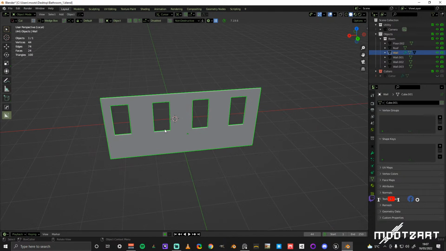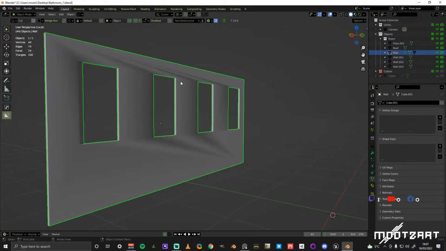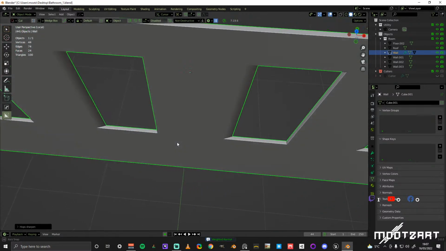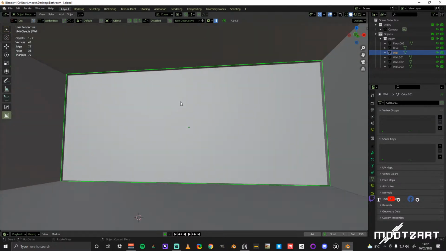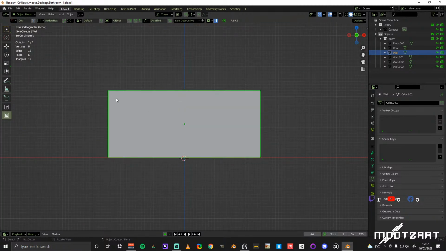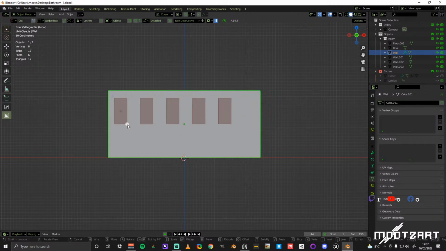I'm going to isolate this individual piece and try and get rid of some of this shading issue. Okay, so I'm going to sharpen it first, and then I'm going to add on a weighted bevel. Oh, I just noticed. That's not good, is it? Alright, I think that's based on the angle. So I'm going to do that same thing, but I am going to just do it in orthographic mode so it's clean.